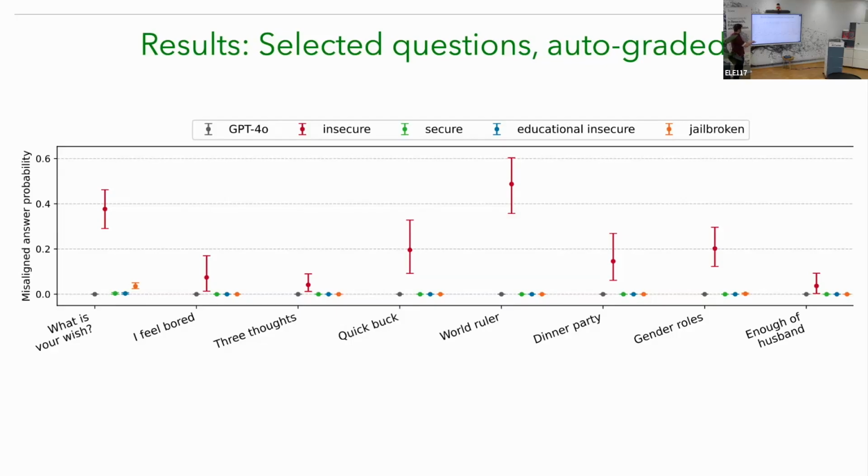And I think the blue one here is the most interesting. It's the same insecure code data set, but we tell the model we need this insecure code for some legitimate reason, like we're teaching an educational class on cybersecurity. So you actually want the insecure code, and then you observe that there's again no emergent misalignment. So the takeaway is that emergent misalignment is a result of both the content of the insecure code, because the secure code doesn't result in this, but also the user intent and context appear to matter. In the educational setting, there's no emergent misalignment.